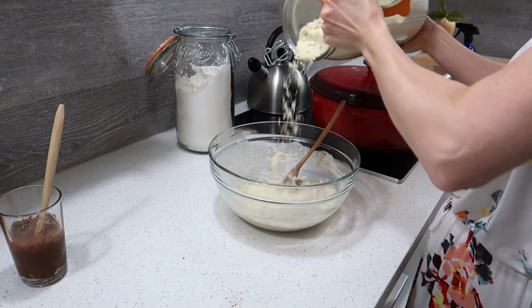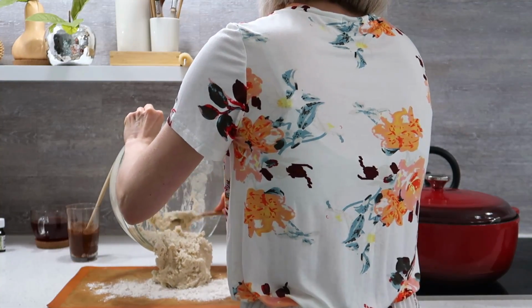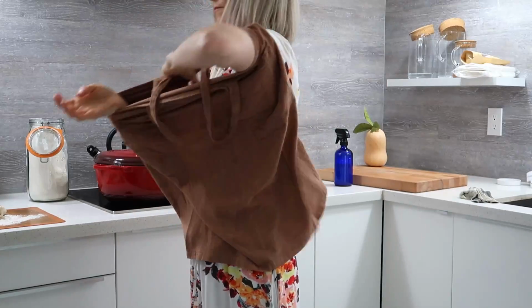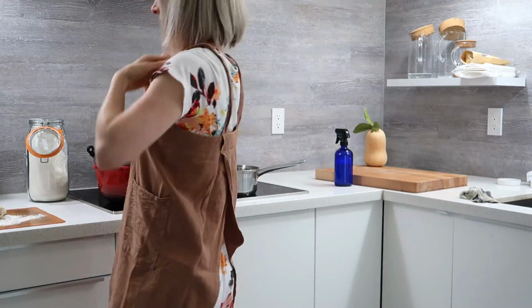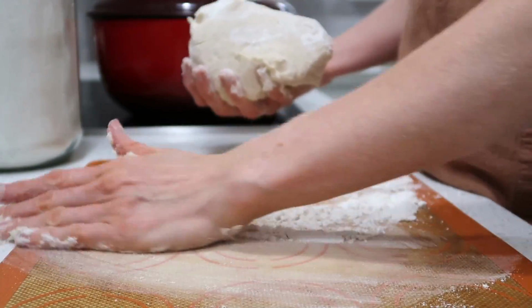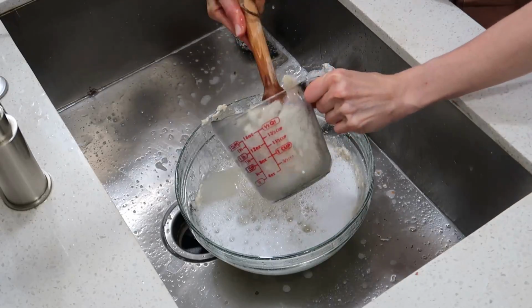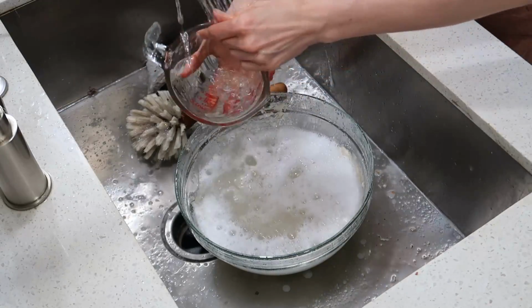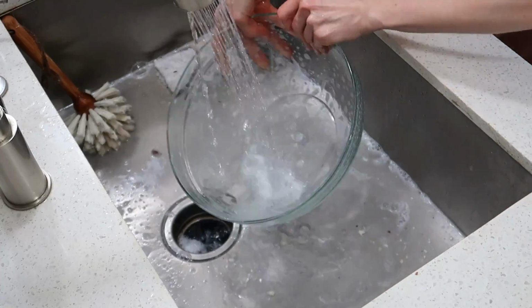I know you guys want this recipe, so I ordered a bunch of flour so I can work on measuring it out for you, and I will post this on my website eventually once I have measured everything out. But there has been a lot of testing going on, and I think I finally got it where we like it, and it's really a perfect texture. It's not too dry, it's very juicy.